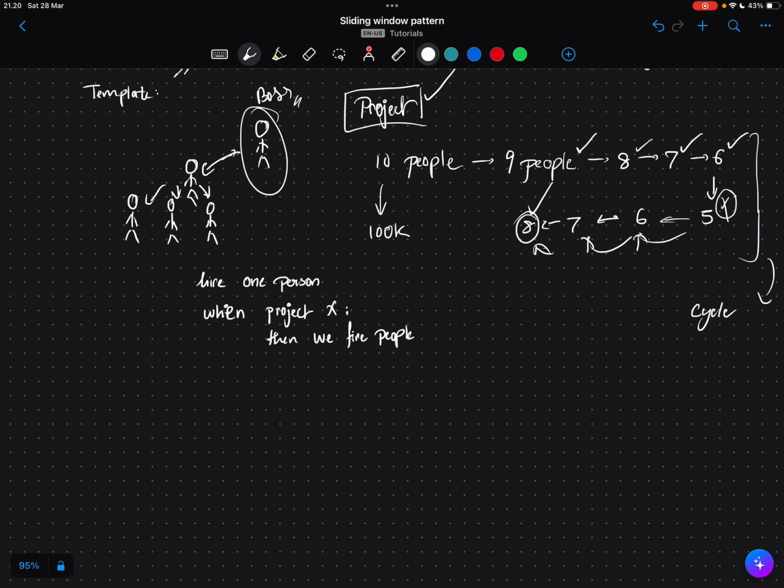When project X, then we fire people, right? When the project isn't working. But when the project is working, we will report to our boss. Let's say we'll go to our boss. We'll say, hey, we have this many people, and right now the project works, right? Because when the project wasn't working, we were in this condition.